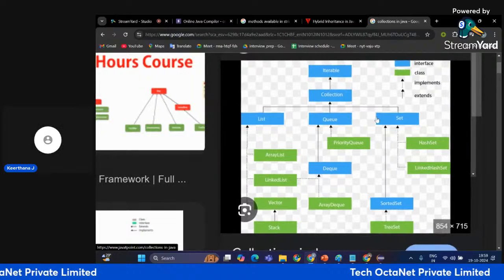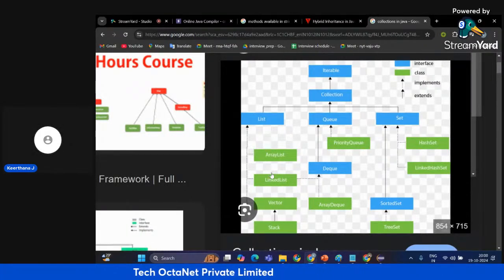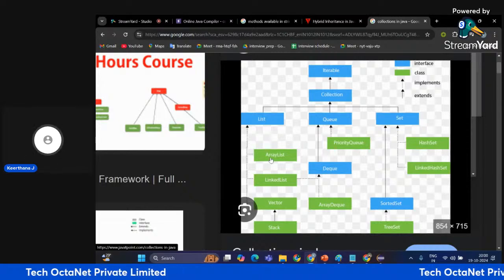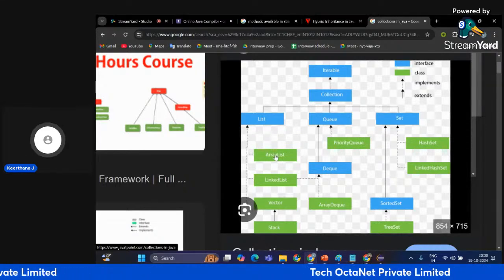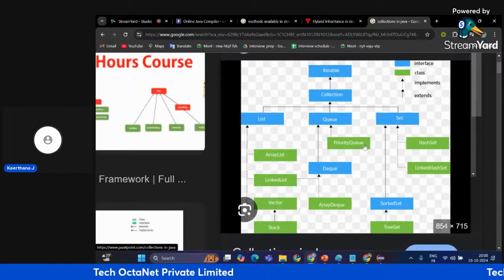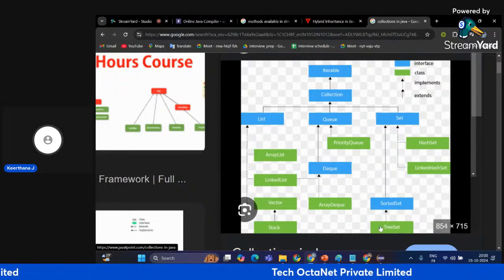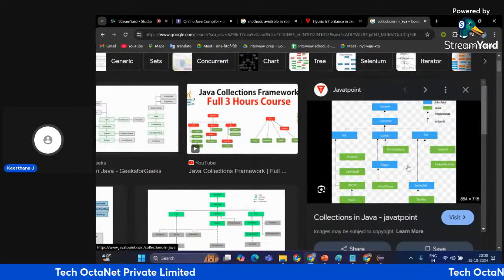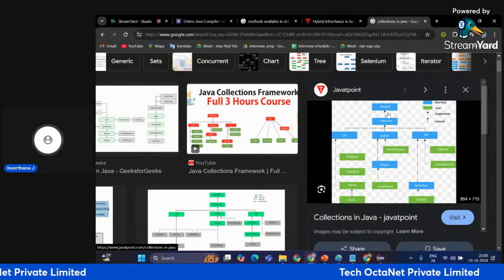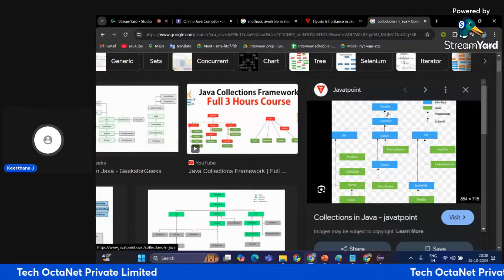So in Java, we have array list, linked list, and stack. I'll be telling you the things which you'll be using the most when it comes to coding. You'll be using array list, linked list, stack, and priority queue. Hash set, hash map, tree set. I haven't used array deque and linked hash set yet. With the help of collection frameworks, you'll be able to make use of non-linear data structures in your code very easily.